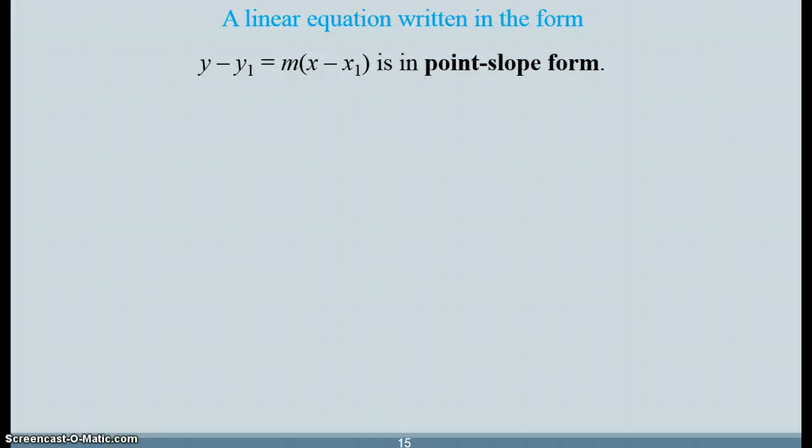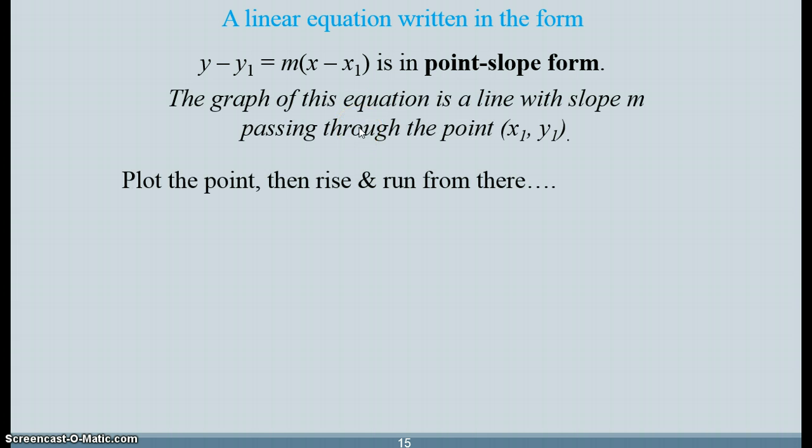All right, and to continue with this topic and continuing with what we've seen before, how do we write a linear equation and how do we find the intercept and the slope? A linear equation is going to be written in this form, which is y minus y1 equals m, which is the slope, times x minus x1. So it is in point slope form as we have seen before. The graph of this equation is a line with slope m passing through the point x1, y1.